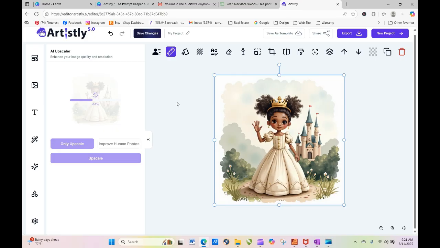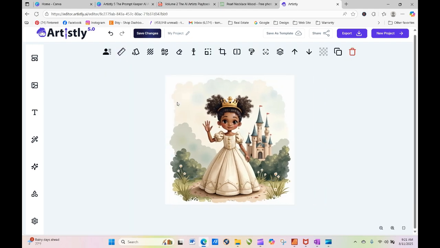To me, this is a much slower process than either using Pixel Cut or using the bulk actions. So we can export it though.